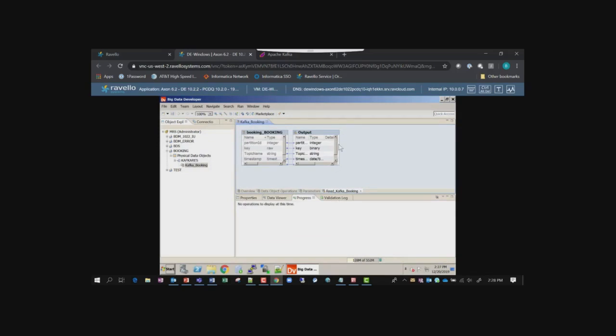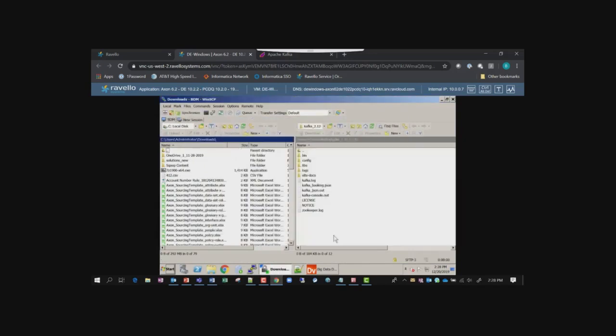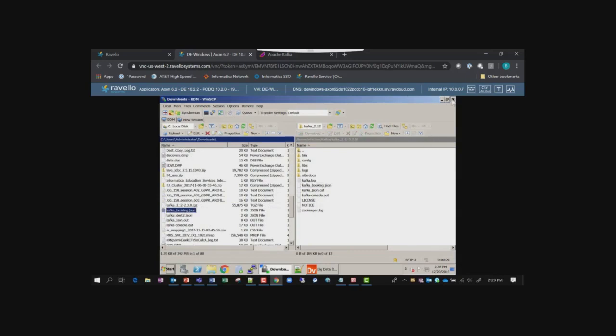Next, I'm going to configure column projection, because right now what we have is all of the data in a binary stream. But if you want to have a mapping that does ETL on the data, then you'd like to be able to get at the individual elements of that data. And this is the reason why just a few minutes ago I captured some of the JSON that's coming out of that Kafka queue. I'm going to copy that JSON file using WinSCP. So I'm going to log in to the server that's hosting Kafka. And there's the Kafka booking JSON file that we just generated a few minutes ago. And I'm going to copy that down to the local downloads folder. And there it is. So now I have a local copy of that file. So I'll close WinSCP.